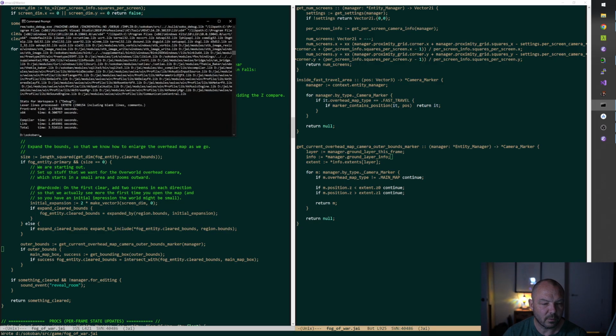All right. So now what do we expect to happen? We shrunk the fast travel. Should we allow those fast travel markers to serve as map boundary markers?